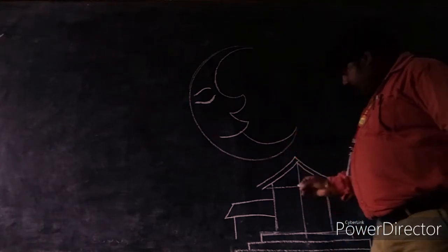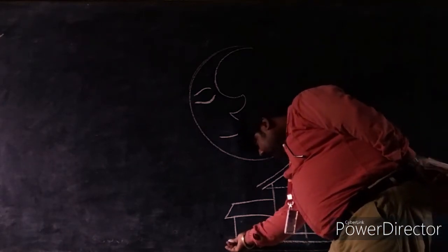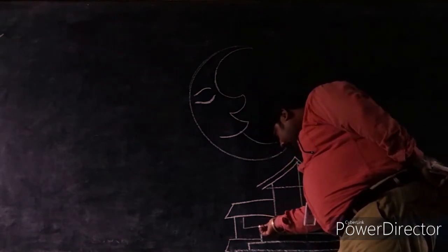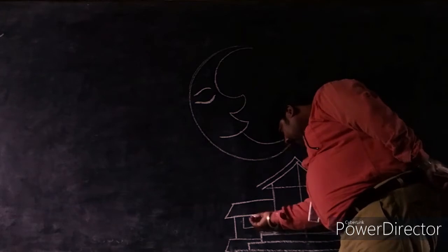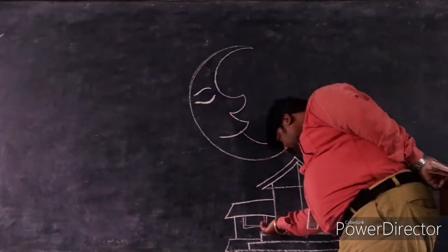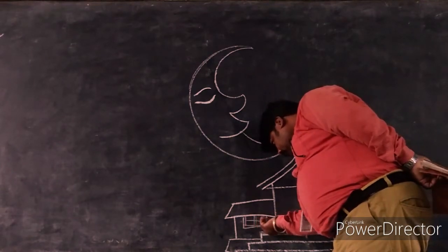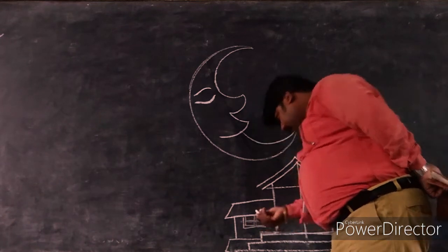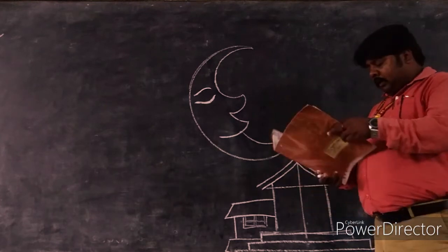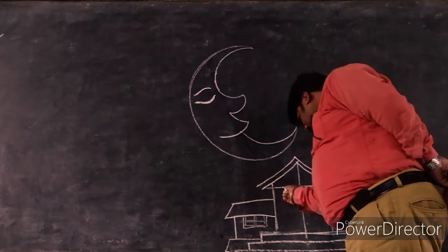Okay? See, here you give one more line here. Okay? And here you have to make a window. So for that you have to make one rectangle, and then in this rectangle you just have to give some vertical and horizontal lines. So now our house is also there. Okay? Now see, what is left? Now here we have to make the door.